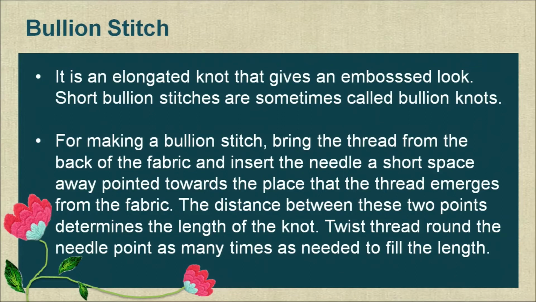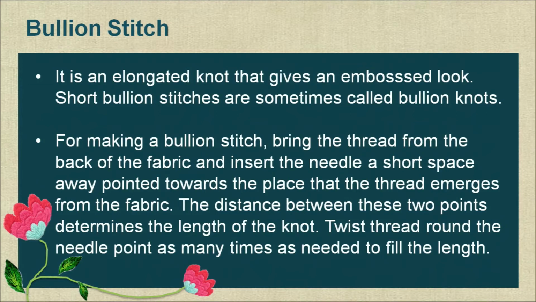Thank you Sarika. So now we move on to the next one, which is very similar to the French knot. It is known as bullion knot. Only difference is it is an elongated knot that gives an embossed look. You have short bullion stitches which are sometimes called bullion knots.